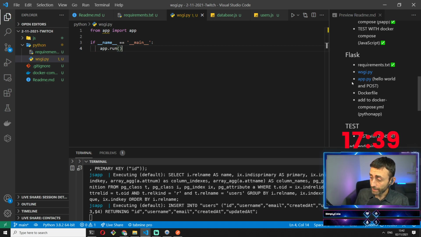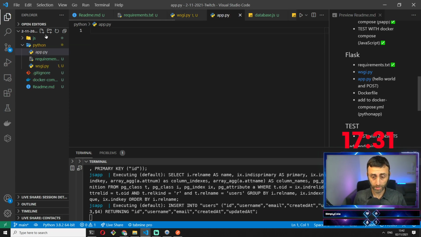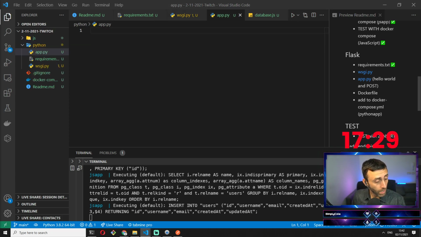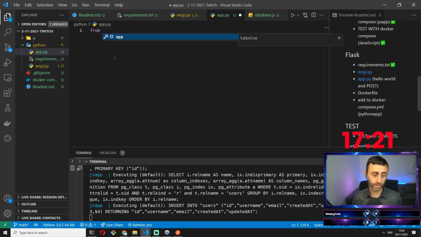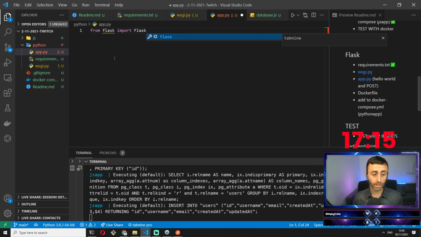Okay, now we need to create the app.py file with two p's. Okay, so this will be probably one of the hardest ones, but okay, so from Flask, let's import Flask and request.